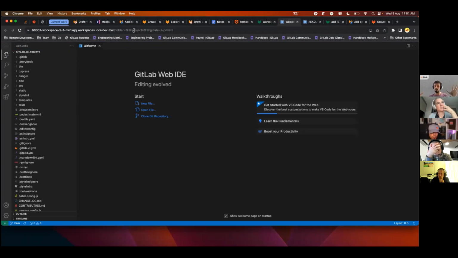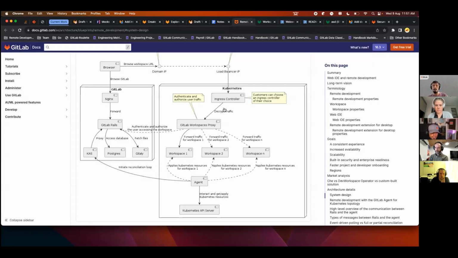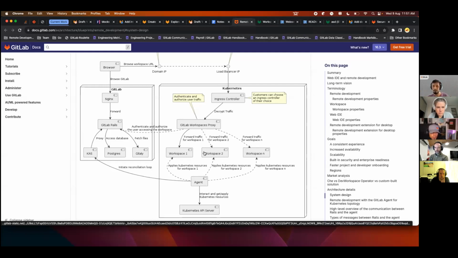But then I was thinking, if a JWT is possible, why can't I just use a JWT for everything? Because the provisioning of the JWT can be controlled from the Rails side completely. Whereas if I were to do a PAT plus an OAuth, I would need some component inside my Kubernetes cluster, which is this GitLab Workspaces proxy, which is doing that authentication to store those secrets into the Kubernetes secrets. And customers are not really happy when some component has access to Kubernetes secrets. They get really touchy about it. So I was just trying to avoid that eventuality. Does that make sense? I know I went around quite a few things over here, but trust me, that's the easiest way I could explain.